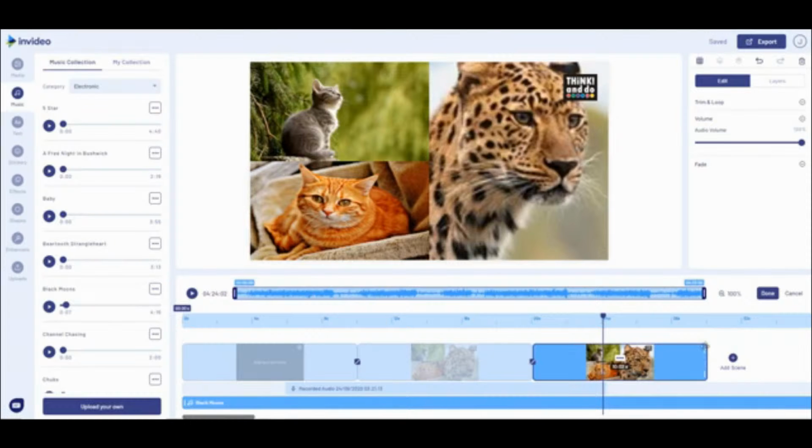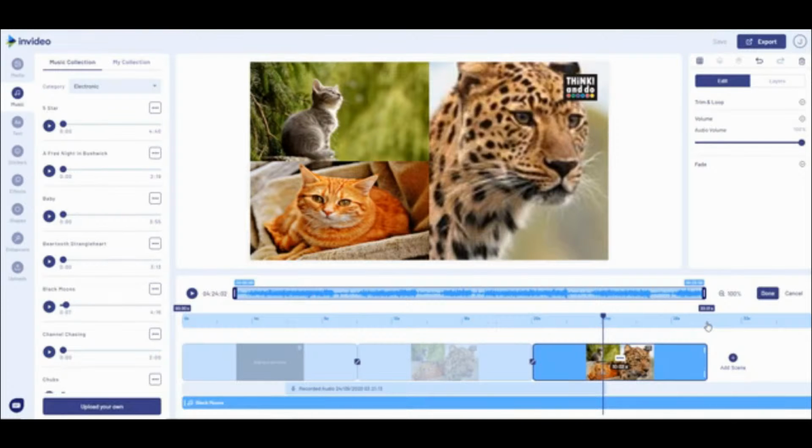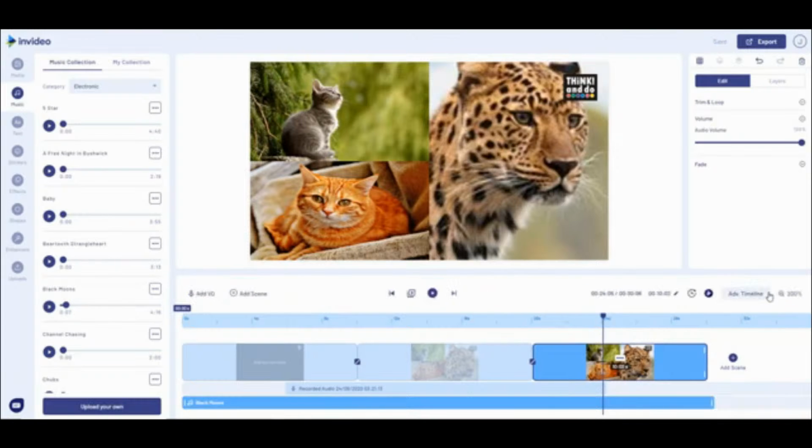Now my total length here is 30 and a tiny little bit. So what I want to do now is to bring it down from 4 to close to 30. And then I'm going to zoom in so as I can accurately get to 30 seconds. That'll do roughly right. So I'm going to say done. So now I've got music over the whole thing.